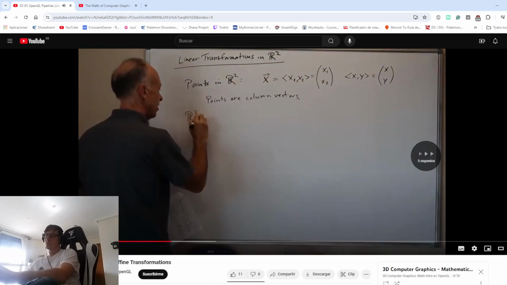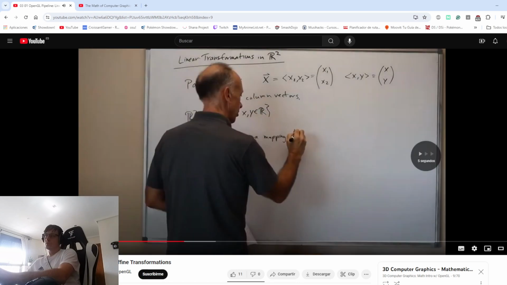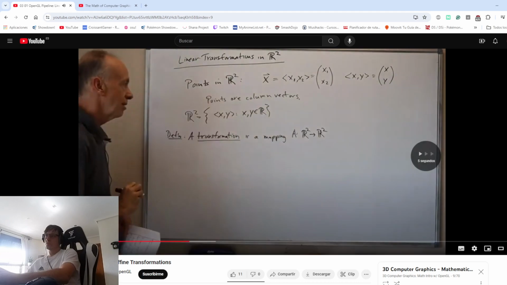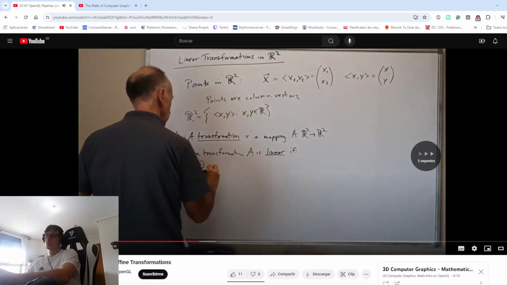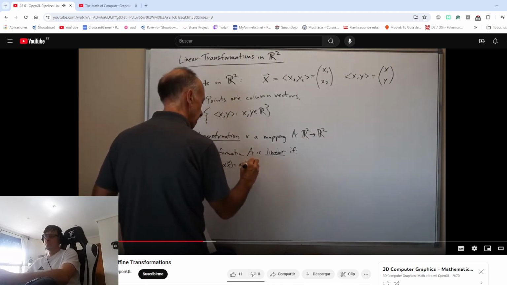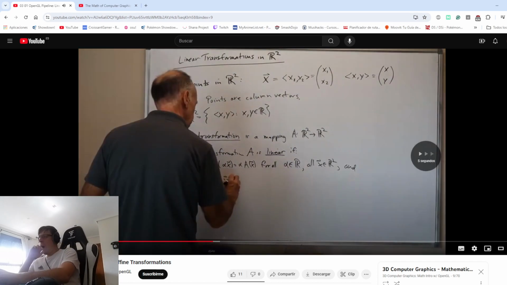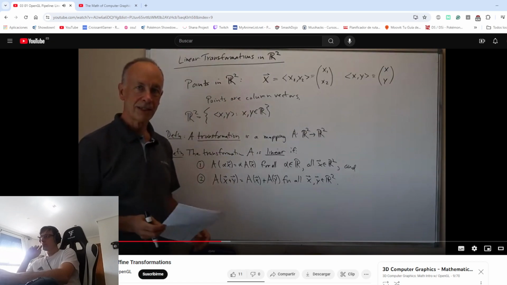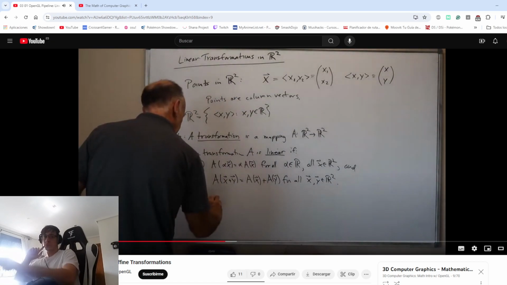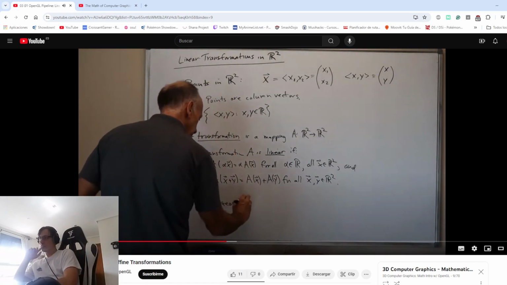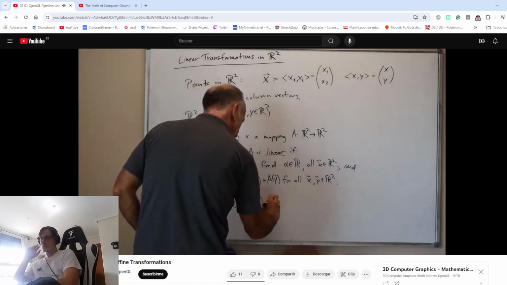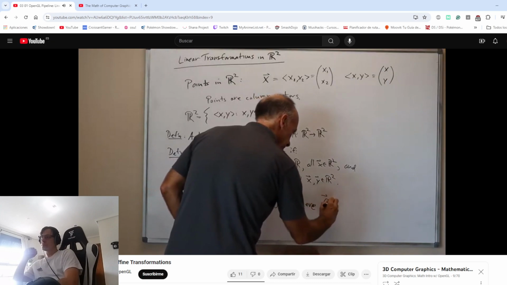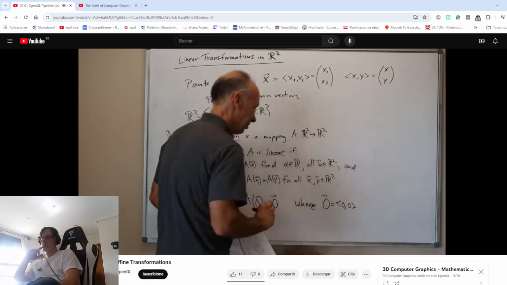In R2, I'll use either capital A, capital B, and so on as names for transformations, or function names, like A of x equals alpha times x plus y for a point transformation. This is just the same thing as the usual linear transformations like you learned about in linear algebra. If A is linear, then A of the zero vector is equal to the zero vector, where here's some new notation: the zero vector is the origin, the vector 0, 0.